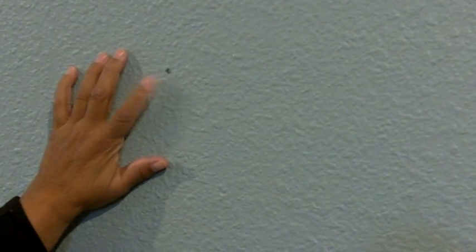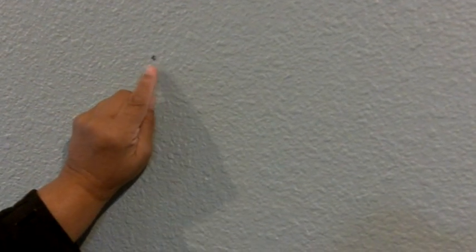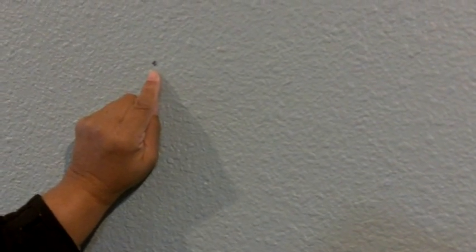Finding the stud is very important before you put that first bracket on. If you don't know how to find a stud, we have a video at the CJ Drill website and on the CJ Drill channel on how to find a stud in a wall. I've already determined where the stud is for this first bracket. This mark right here indicates not only where we want to place our first bracket, but it also indicates stud center — there's a piece of wood behind this drywall running vertically from the ceiling to the floor, and this mark represents dead center of that piece of wood.